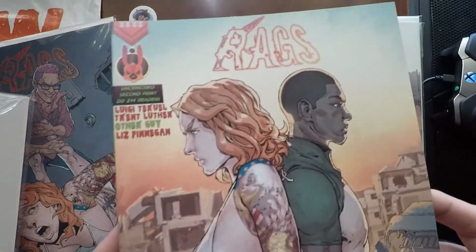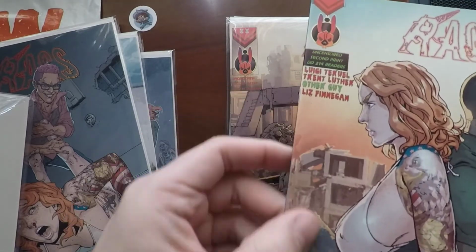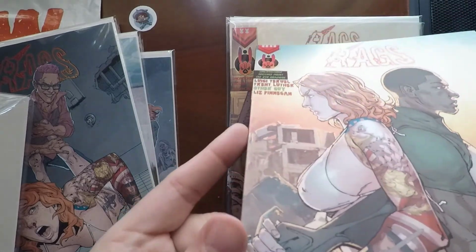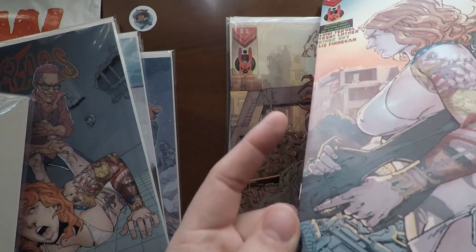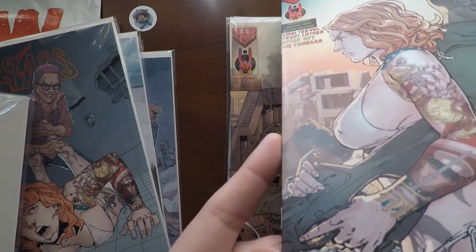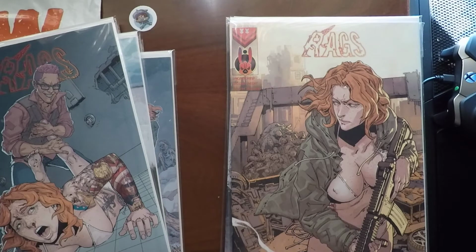Otherwise, corners, spine looks good. There's a very slight thing here, and there's also a little corner, or a little spine roll. Actually, now that I'm looking at it in the light, can I get the glare to work with me here? You can maybe kind of see it right here if I'm rocking the book back and forth. You can see how the paper curves. So a little bit of a spine roll right there. Still it's in pretty good shape. I don't have any complaints about it.